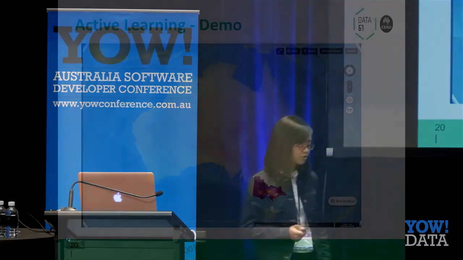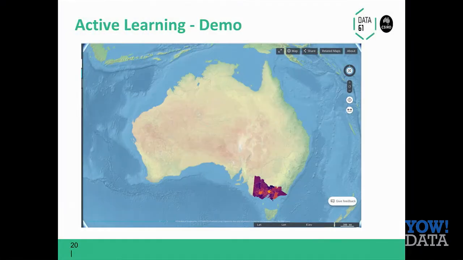So say we want to know the number of government employees in Australia, but due to limited budget, we only have this number in Victoria state. But you want to know this number through the whole of Australia. What we did is that we apply a model to predict the number of government employees for every local government area in Australia, where the features are some demographic features we have for every local government area.